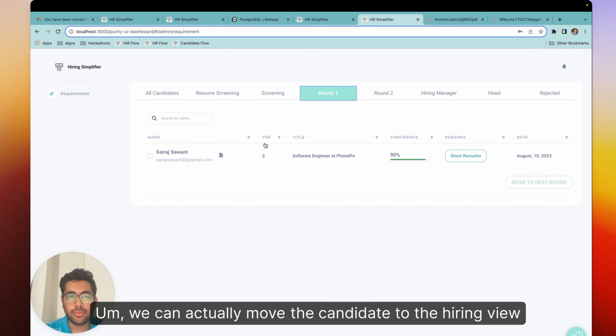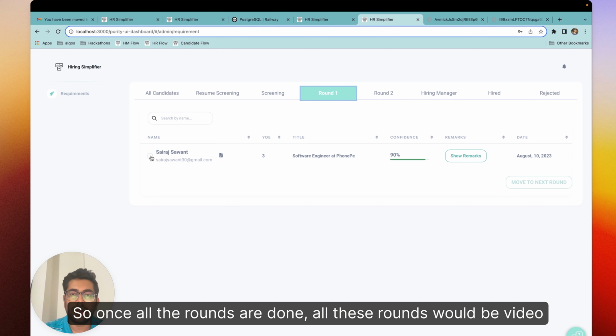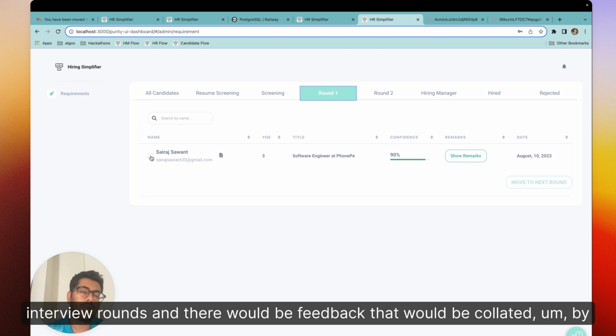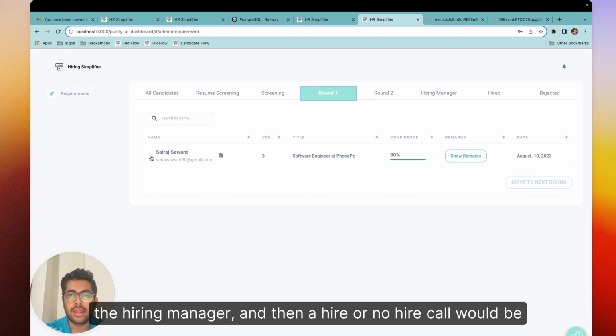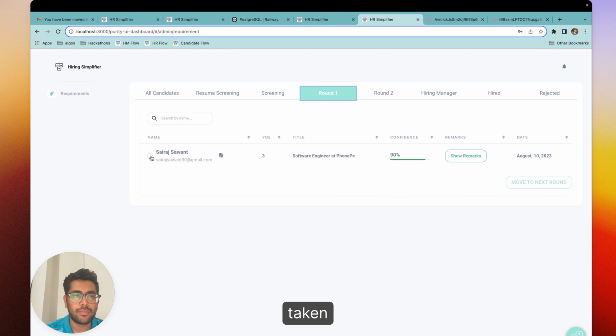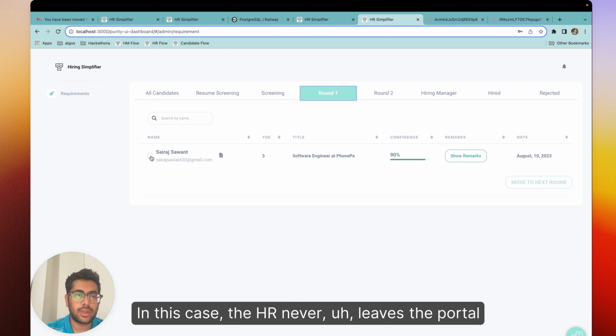We can move the candidate to the hiring view. Once all the rounds are done, all of which would be video interview rounds, the feedback would be collated by the hiring manager, and then a hire or no hire call would be taken. Here the HR never leaves the portal. Also, there are helpful remarks at various points.